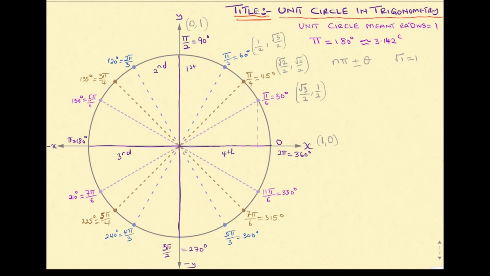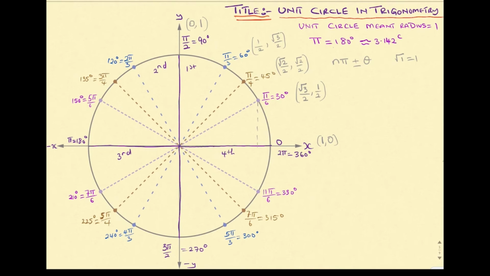Let's start with pi over 6 angles first. You can see pi over 6 angle is root 3 over 2, comma a half. So if we look at all the other pi over 6 angles, they will have the same magnitude but different directions. That means it depends on the quadrant where they are, the signs will change. The next one is in the second quadrant where x is negative, so the x value will be negative. It should be exactly the same, but the sign will change.